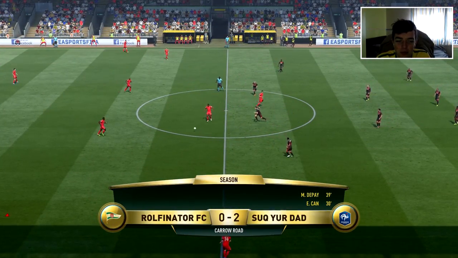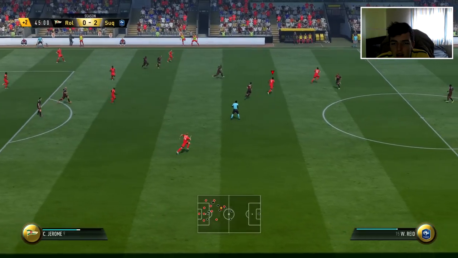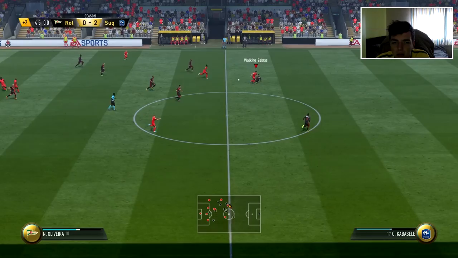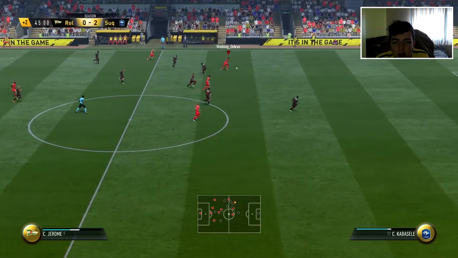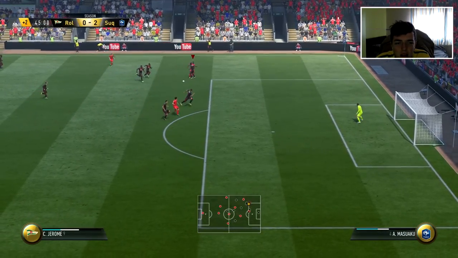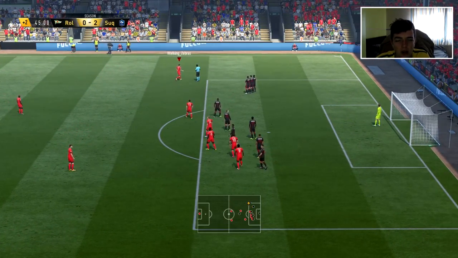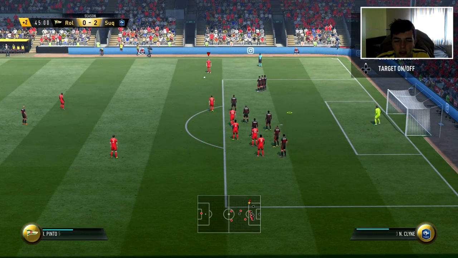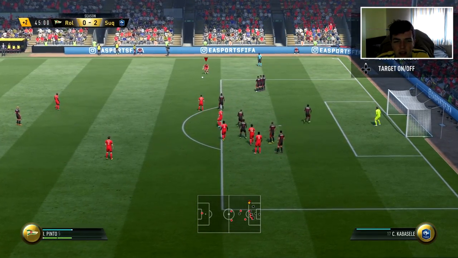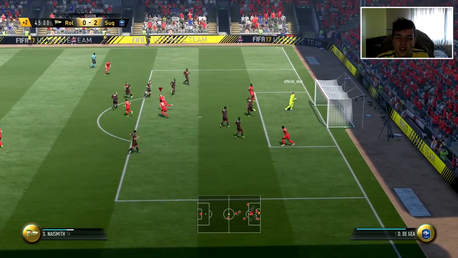We definitely need to improve the defence, but it doesn't look like we're going to be able to if we don't win this game. Yes, Oliveira, go. Jerome, you're through. You've just got one man to beat. That's a foul? Yeah, I was going to say. If we can get a cross in here, we can hopefully pull the goal back from this and we'll be alright going into the second half. Bad cross. Naismith. Oh, for God's sake.